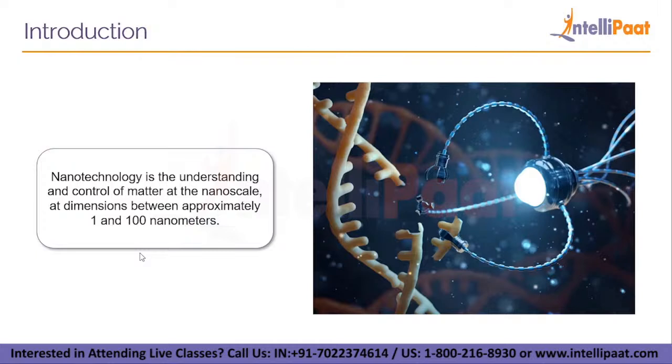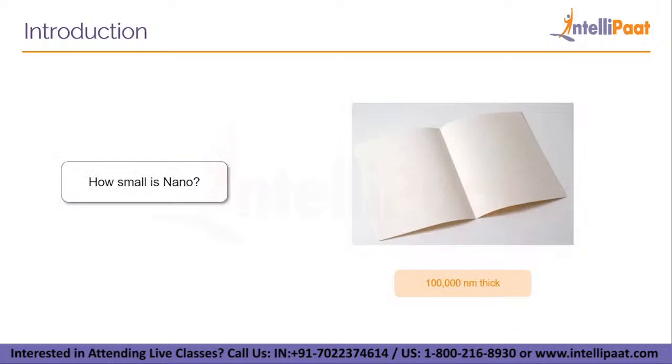And nanotechnology involves the imaging, measuring, modeling and manipulating matter at this length scale, that is at nano length. Now, before we move ahead, we have to imagine how small the nano is. I mean, how small the dimensions of nano is. So, we all know that from the International System of Units, that is the SI units, the prefix nano means 1 billionth, or we can also say it is 10 to the power of -9. Therefore, 1 nanometer is 1 billionth of a meter. So it is difficult to imagine just how small this is.